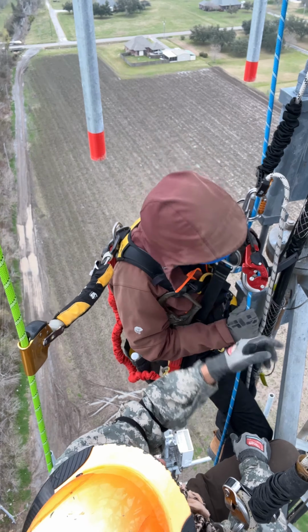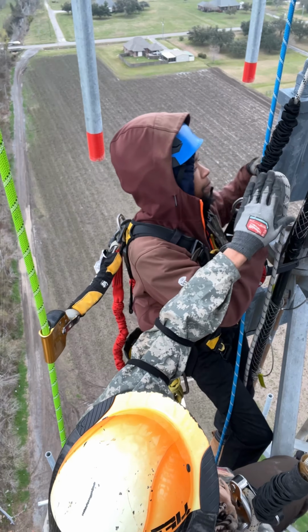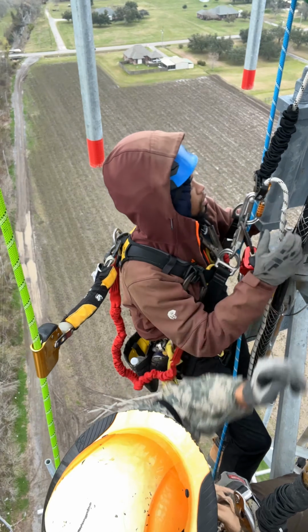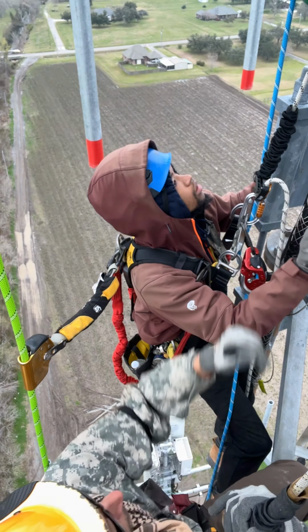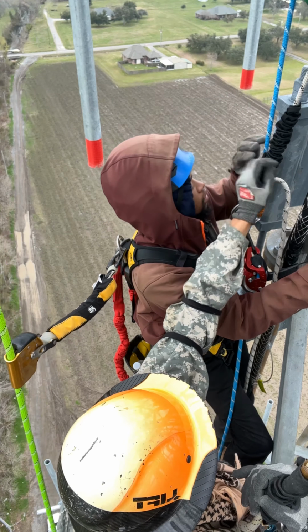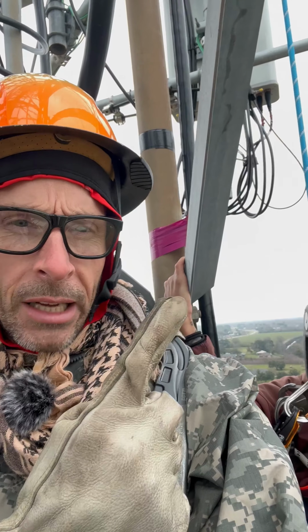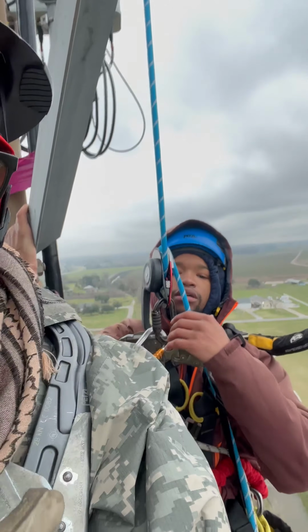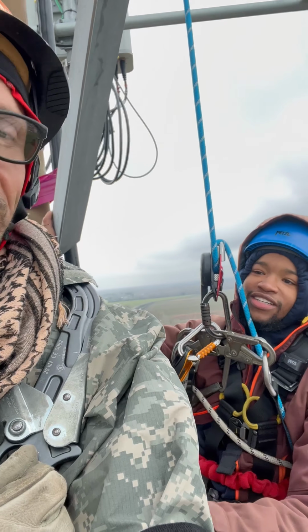Okay. Now you can start transferring systems, meaning you have your weight in this and you're going to go to this. So go ahead and start releasing with the grillon, which is just like the other ID, here and here. So that's definitely what I'm talking about, making sure that the hybrid is taped so it won't beat itself to death. What's the one thing you've got to do before you keep going down? All right, let's make sure we glove up.